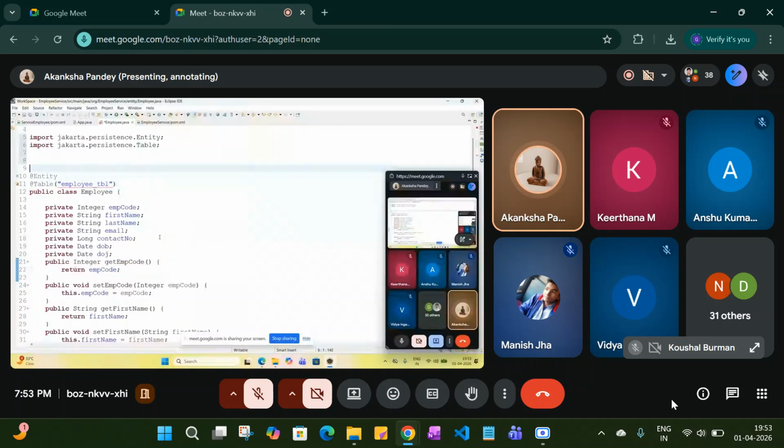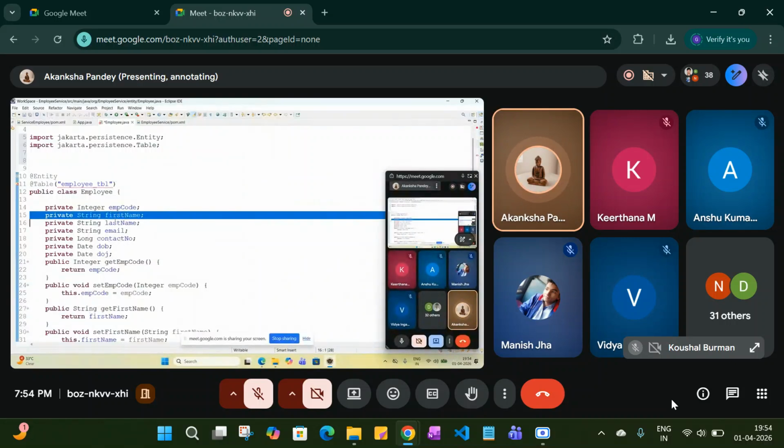Now we added the dependency, so whatever related annotations we are using here, we just need to import the particular class, and it will be available for us. Okay, so this is how we need to work now, with whatever number of fields we are using here.